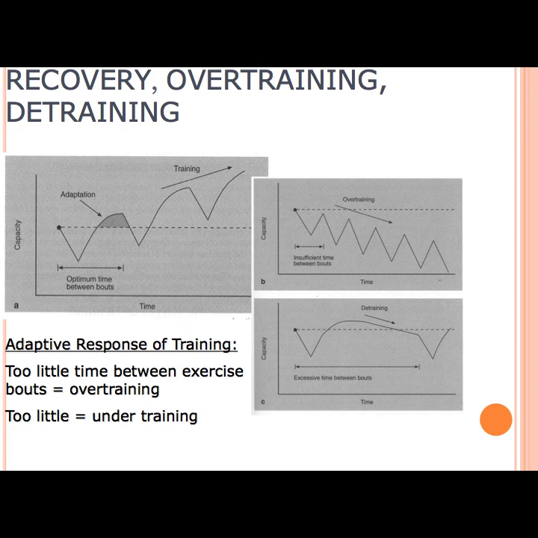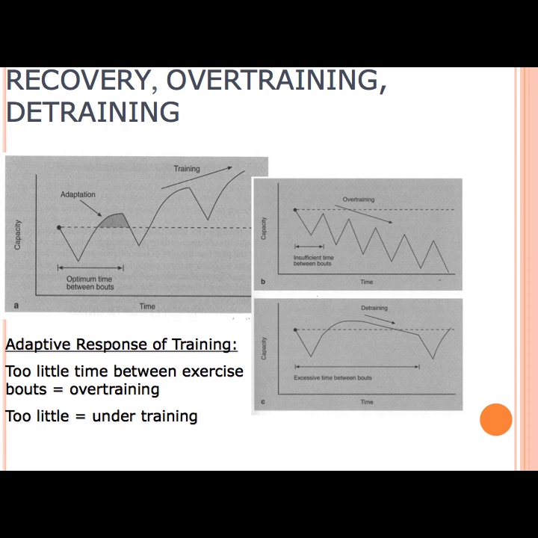But then as we stop our exercise and begin to recover again, we start to go through that recovery period and go up. But again, if we don't have enough time between exercise bouts, we just continue to spiral down until we actually are just overtrained and the system actually cannot keep up with the training that we are performing.